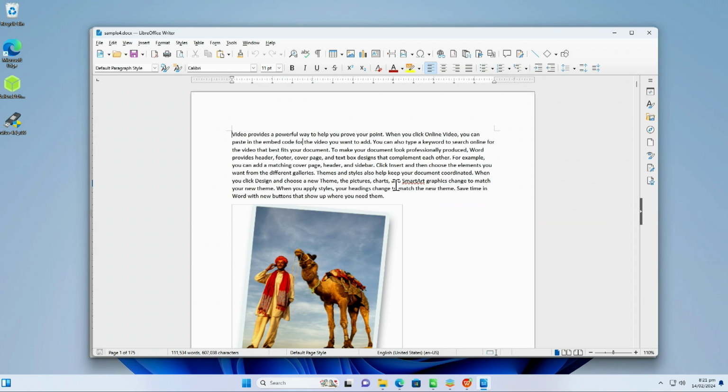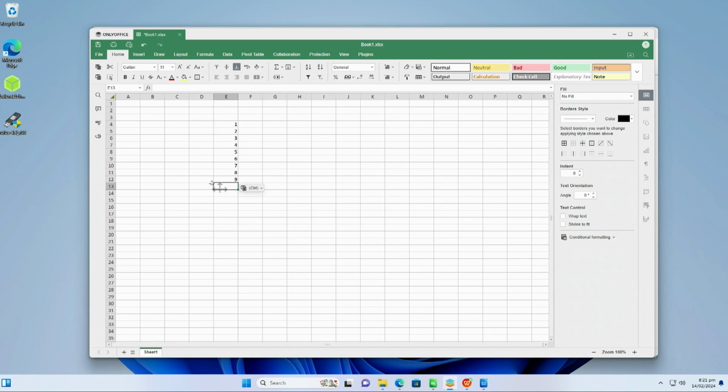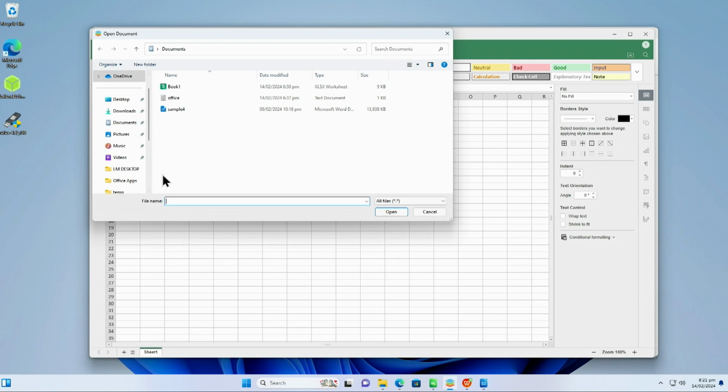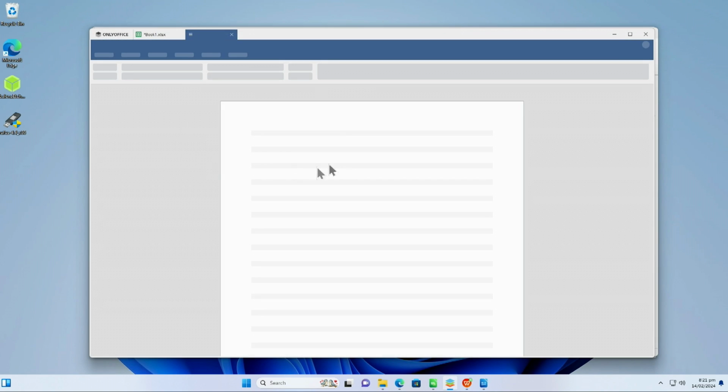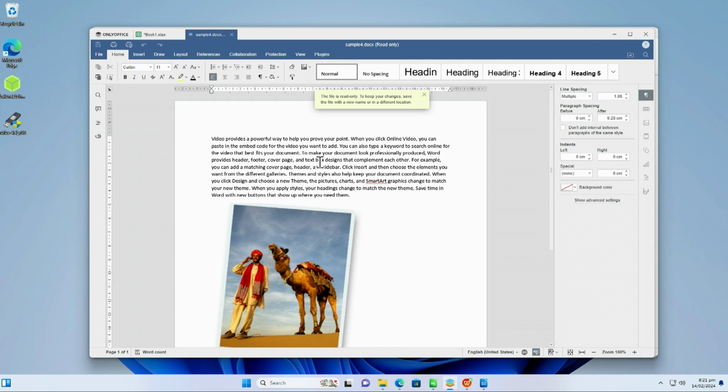So basically, you have your icons up here. Again, you can do a ribbon one if you want. Let's just take a look at OnlyOffice. Now, this is a spreadsheet for OnlyOffice, but let's open up a file. The reason I want to open up a file here is I want to show you something. When you go to open up a file, one thing about OnlyOffice, it takes a sec to load and refresh this screen here. The others are really quick.